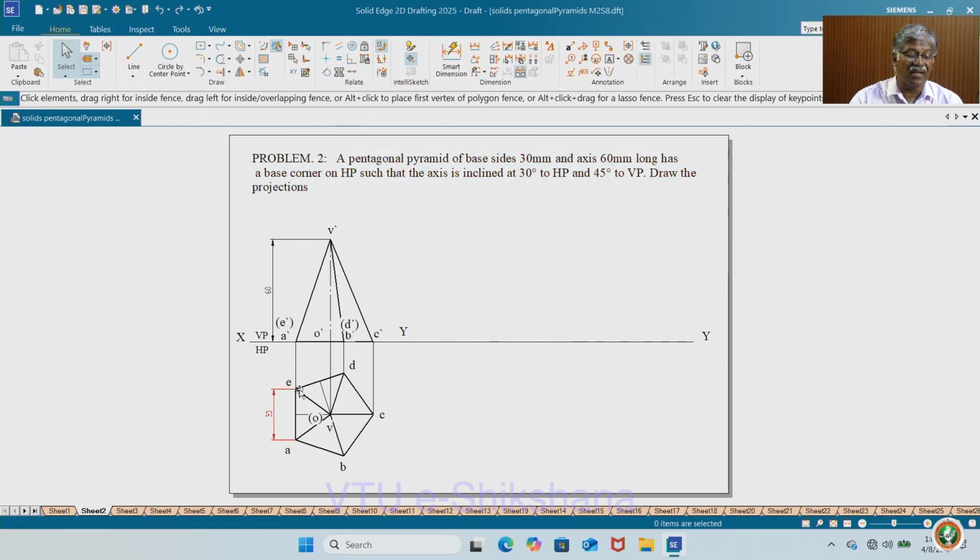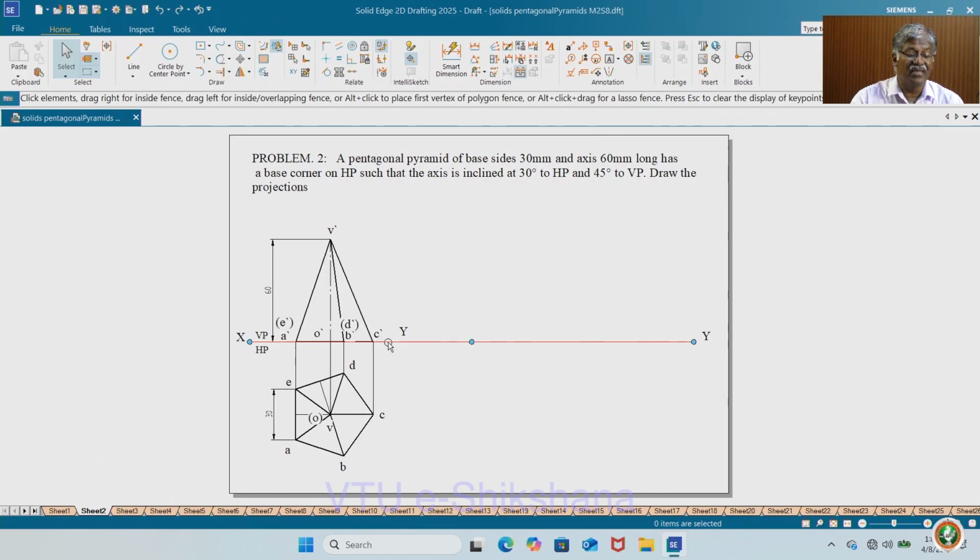As I said earlier, this is the top view. Whenever it says it rests with its base corner on HP, and you have an odd number of sides in the figure, the side opposite to the corner should be perpendicular to VP; that is, the perpendicular bisector of the base pentagon should be parallel to the XY line.